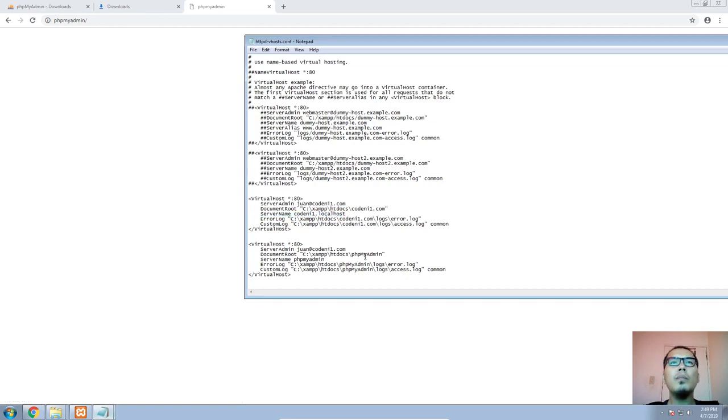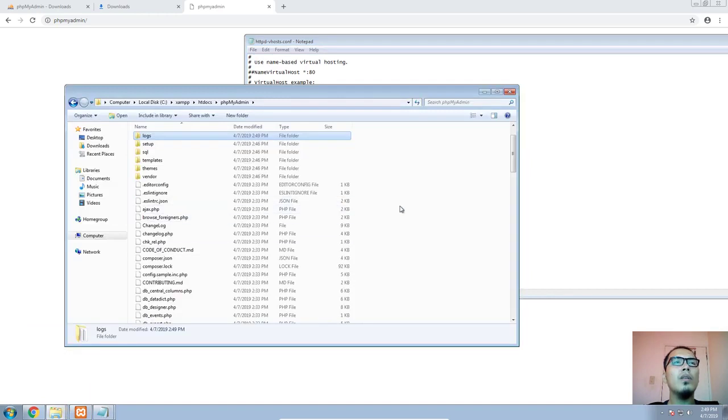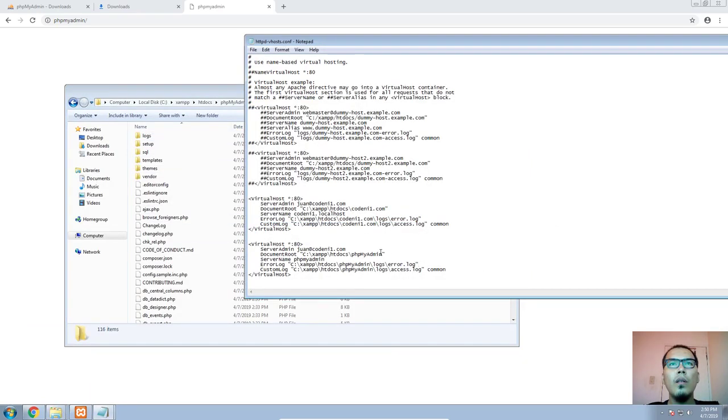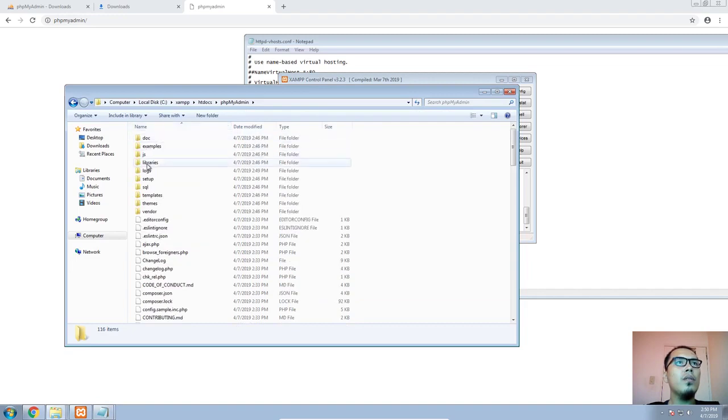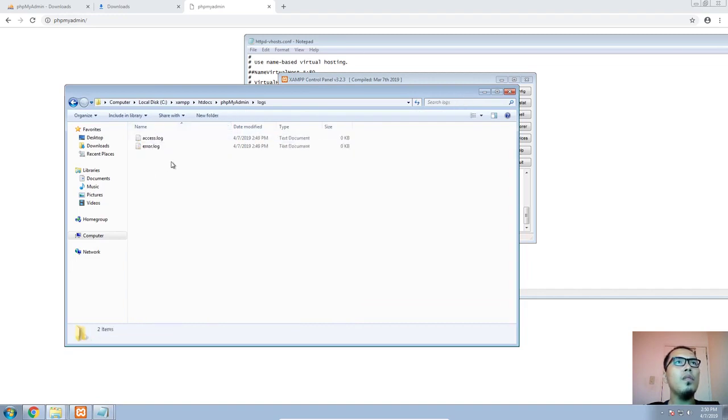Code new one, phpMyAdmin, and so on. Next common, it's good. Alright, the folder, it's also good. And then maybe let's check the error. What's the problem? There's no error here.